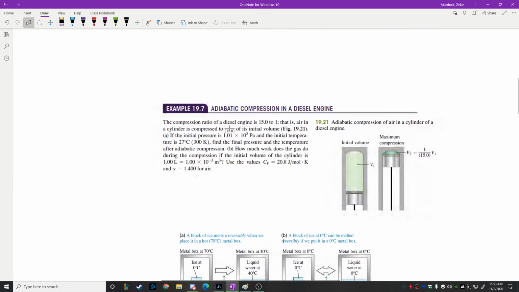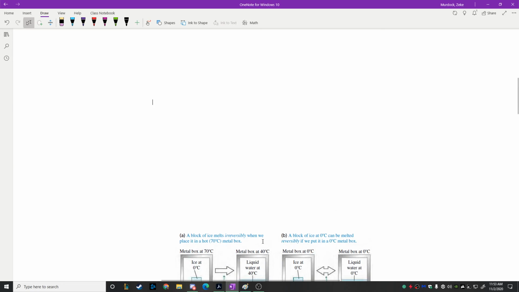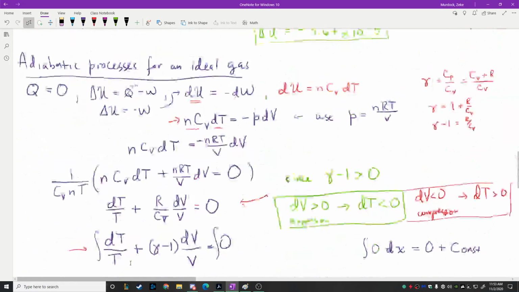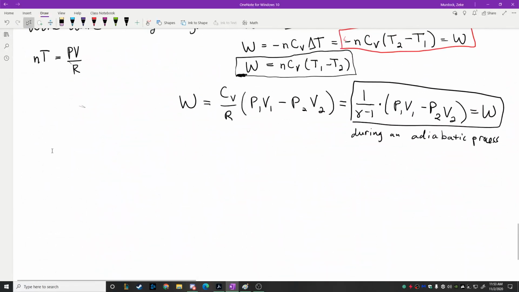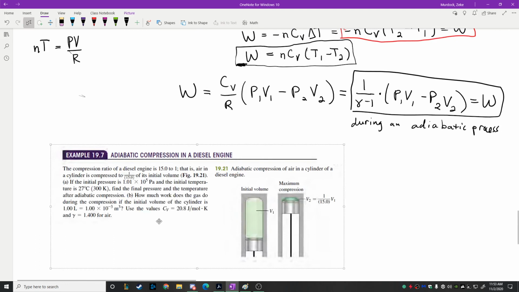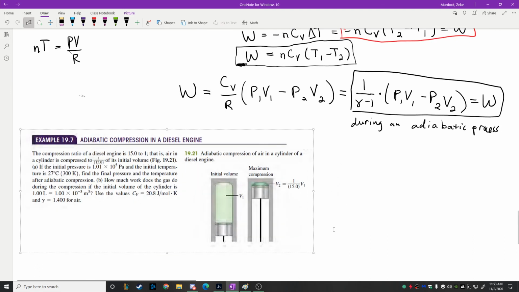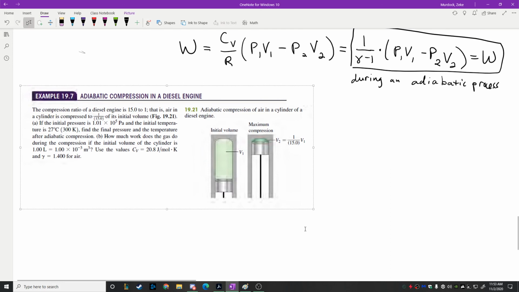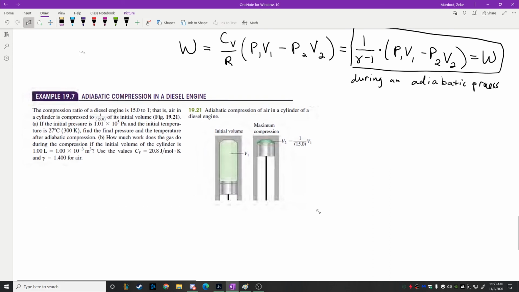So let us do this problem. Continuing with the theme of an adiabatic process being a compression in an engine, we're going to look at adiabatic compression in a diesel engine. I'd really like for y'all to actually try to solve one of these problems. It's 11:54. If I gave you 5 minutes, do you think you might be able to try to solve this one? Let's see how that goes. So at 11:59, I'll check in and see how you're doing.